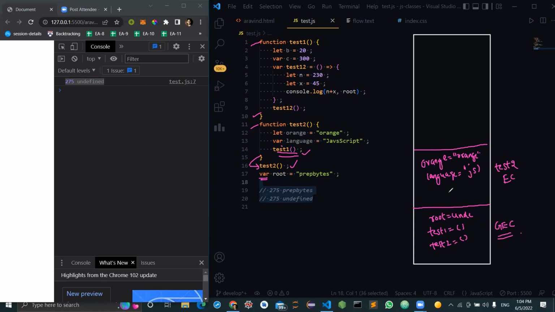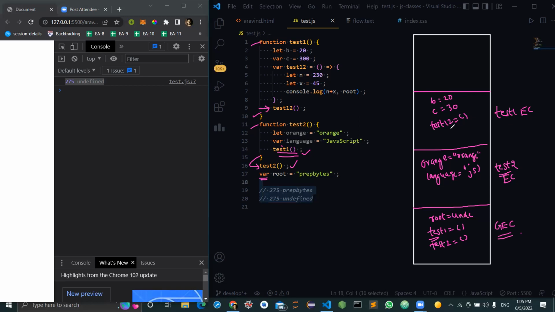It will search its lexical environment. Yeah. What is the lexical environment of test2? It's the global execution context. Yes. Is there a test1 variable in the global execution context? Yes, sir. So now it is fine. The test1 execution context can be created now, right? So now what will be created here? Test1. And now no need to write hoisting and all. Directly write the values. So 20, and c is 30, and test1 is a function.